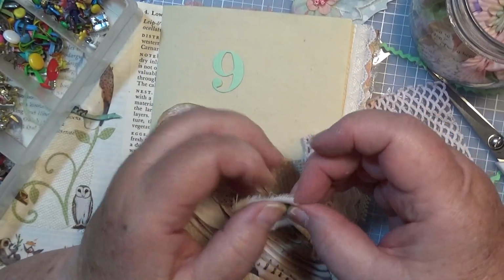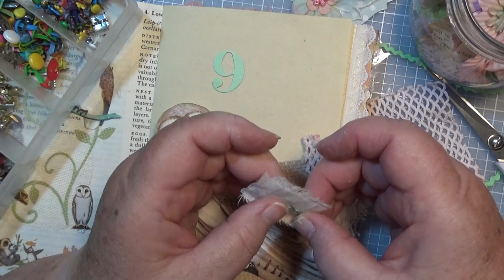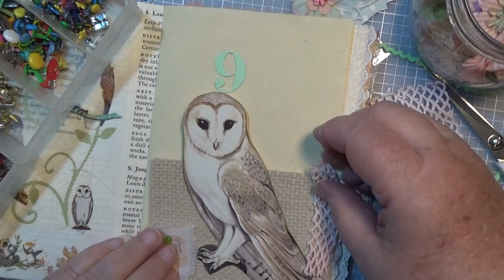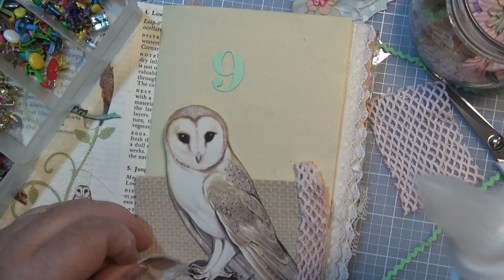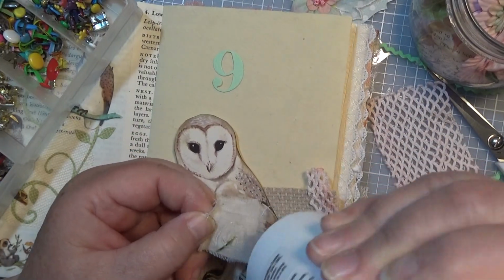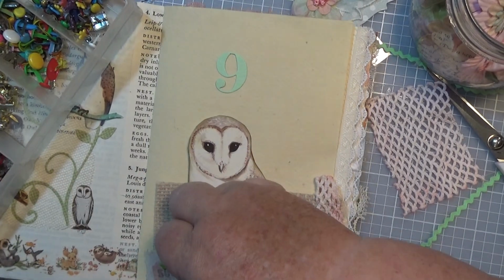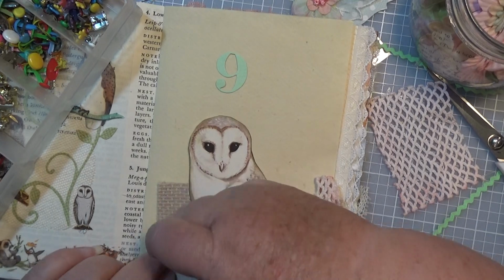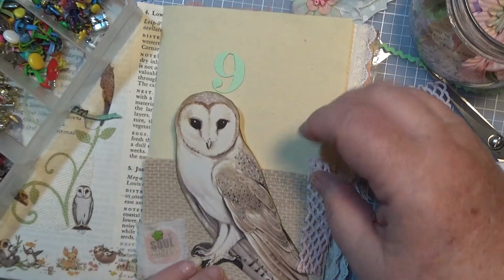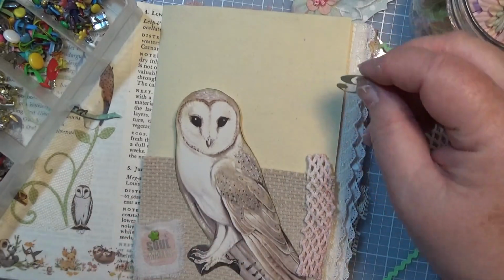Well, this tiny little flower on here. So you put anything that's got to have brads or stuff on first, you see, so you don't have to be concerned about it going through the other side and getting caught on whatever you put down in there. I might have to come back and show you the rest of this after because I'm going to have to go now and do something. Get off here and make another video, I suppose. This one's looking at me too. Feel like I've been peeped.